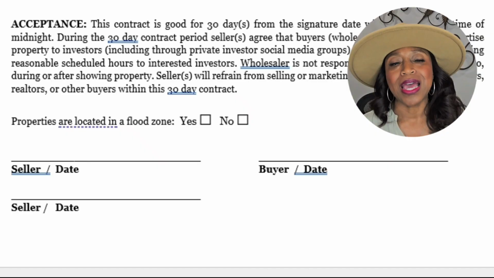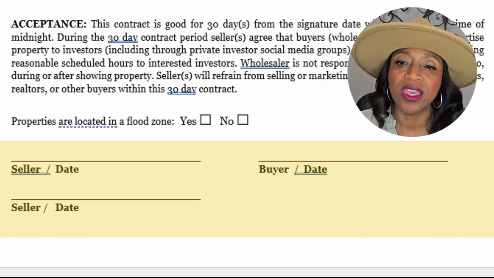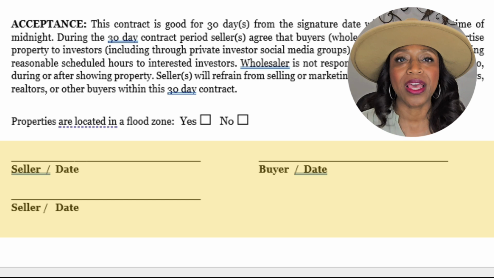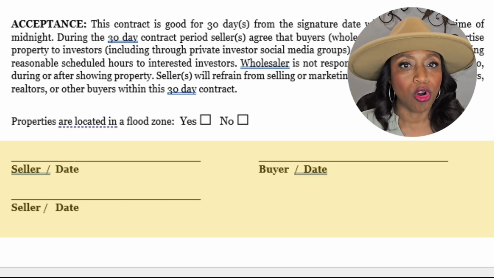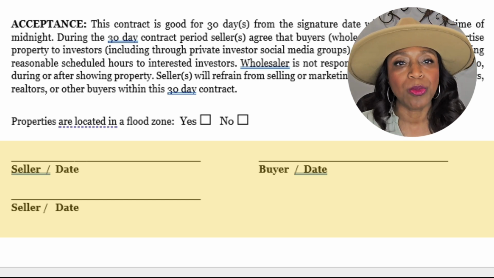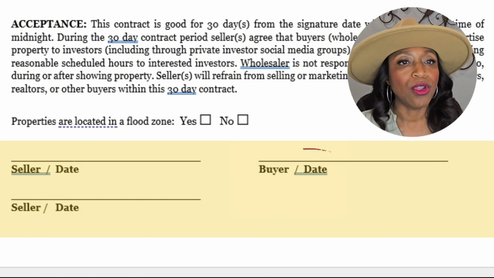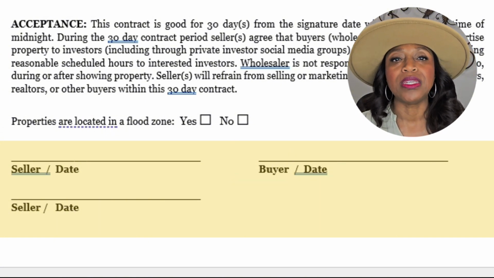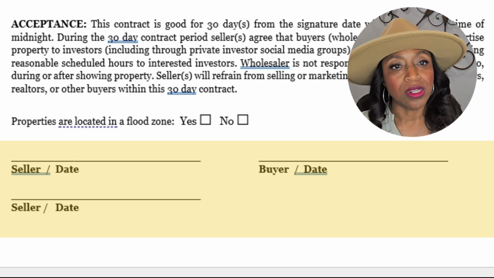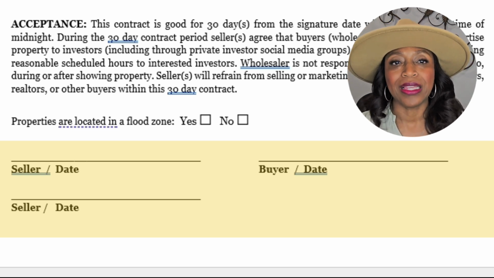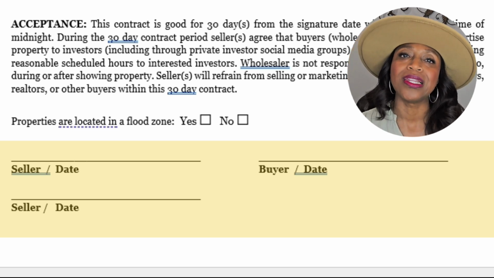And one more thing with the signatures, you want to make sure that you put the time and date stamp on everything. If you have multiple sellers, each seller that has the right or ability to actually sell the property must sign and date. You are going to be the buyer in this example because you will be actually having another contract where you're going to actually assign the contract. And so I'll be discussing in another video about how to assign the contract to the investor.